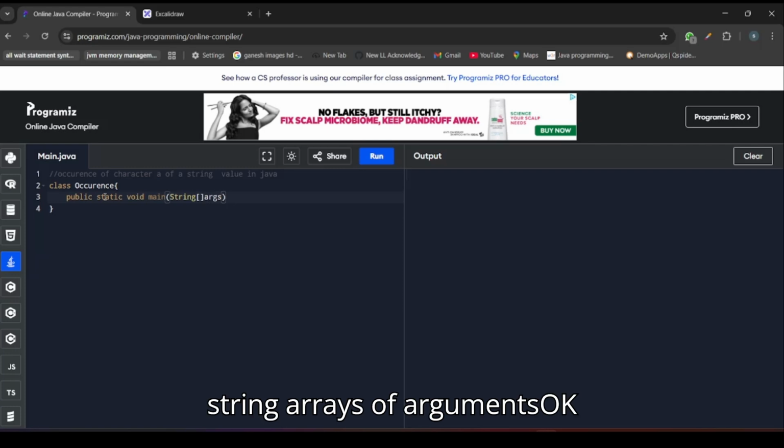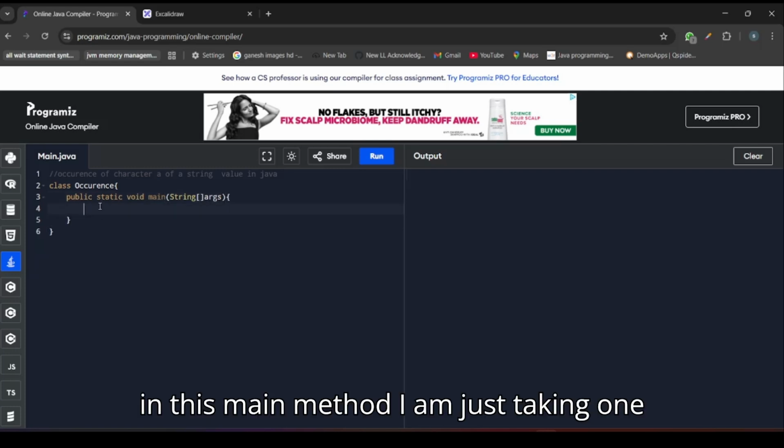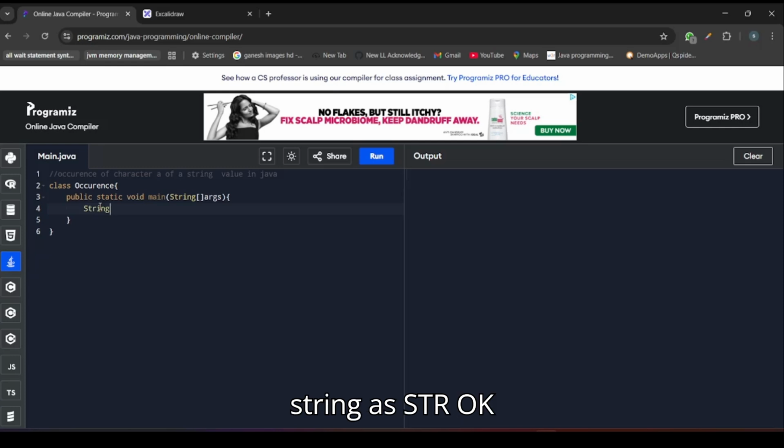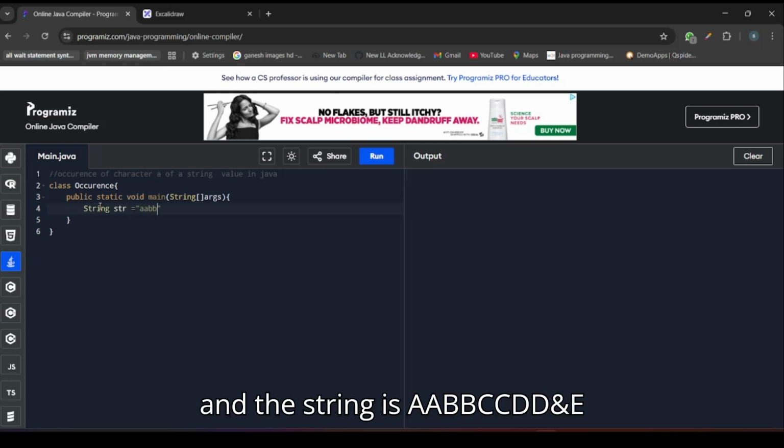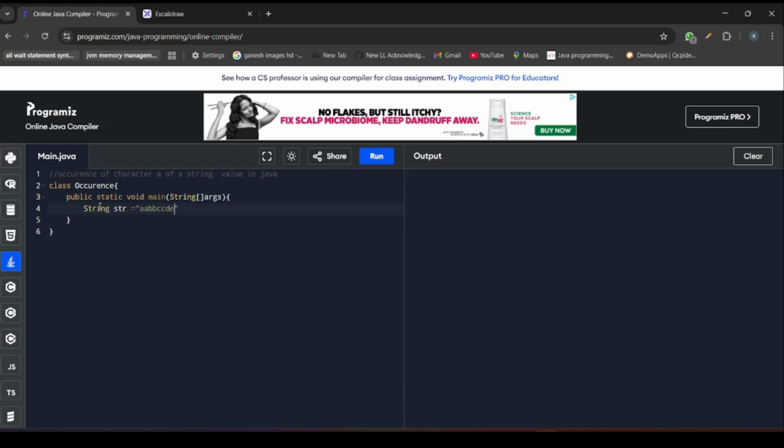In this main method I am taking one string as str, and the string is a, b, b, c, c, d, d and e, as I have taken in my example.